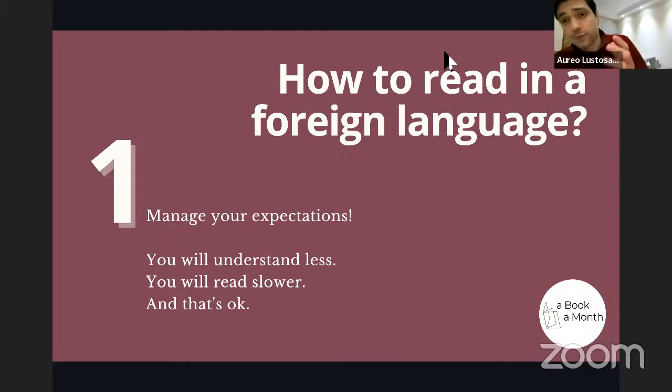I think one of certainly the first one is to manage our expectations, okay? You cannot expect to just open the book and read it through as you would do it with Portuguese, okay? You don't have the same level. We have to admit that. We're not native speakers of foreign languages, right? Unless you're bilingual and you were lucky enough to be born in a household where your mama would be speaking German and your father Chinese, and then you would learn everything. Unless that's your scenario, you're speaking probably Portuguese as a mother language, and then everything else is a foreign language.